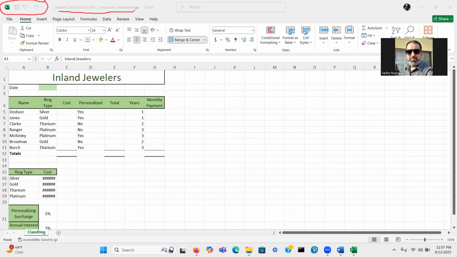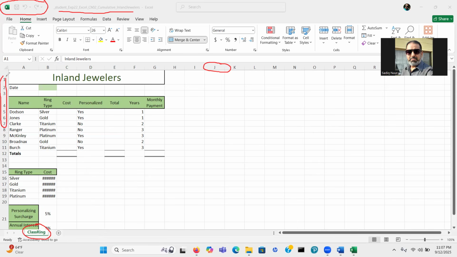Inside the workbook are worksheets. So that's the worksheet here. You can add as many worksheets as you need. The worksheet consists of columns, as you see the columns here, and then the rows are represented by numbers, as you see here.